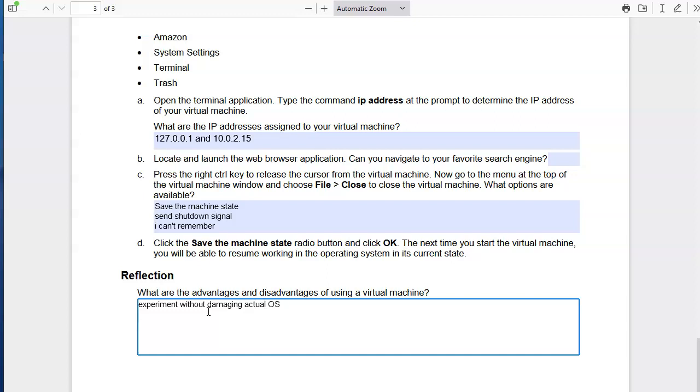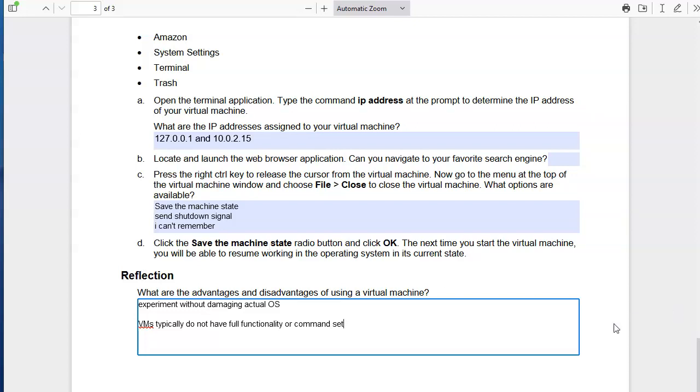And there are other advantages too, I'm guessing, but disadvantages, okay, and y'all haven't found this out yet, but eventually you will. VMs, virtual machines, typically do not have full functionality or command set.